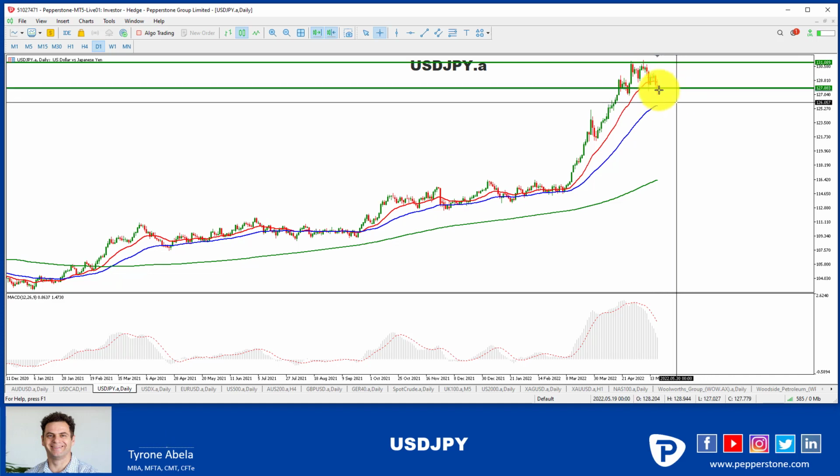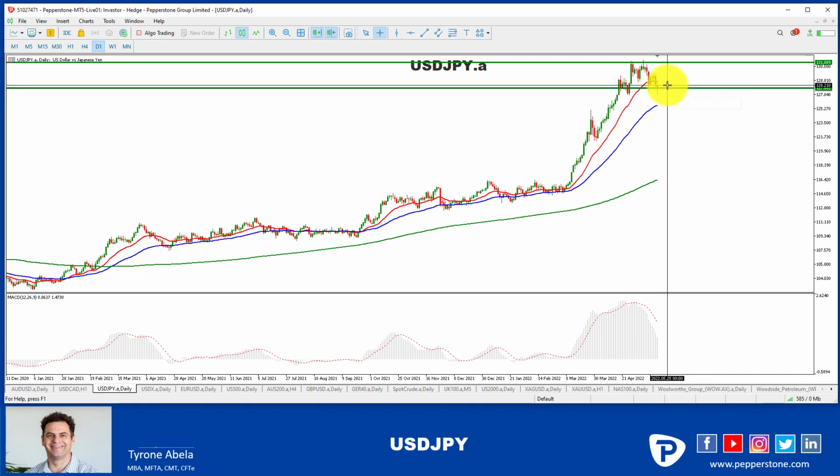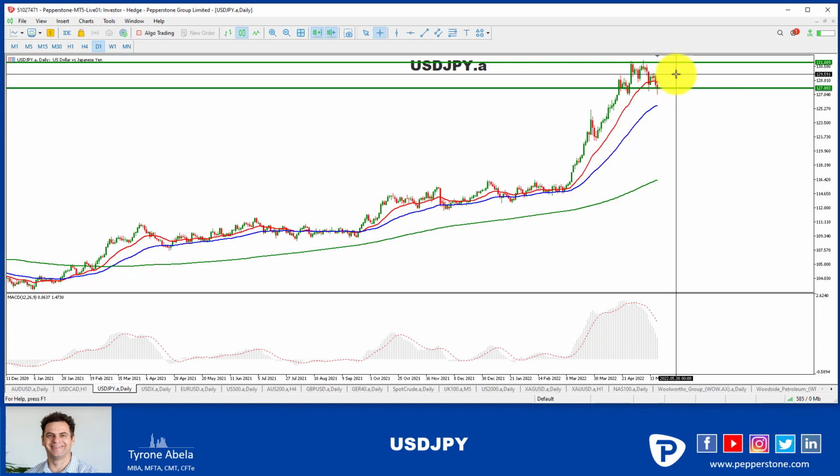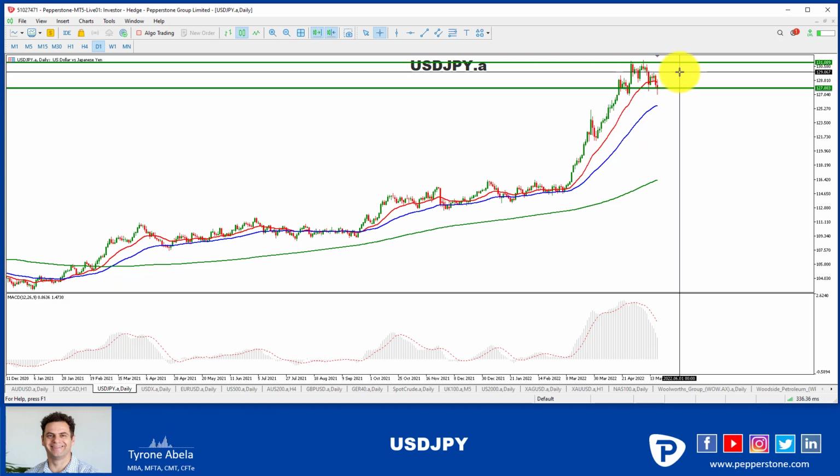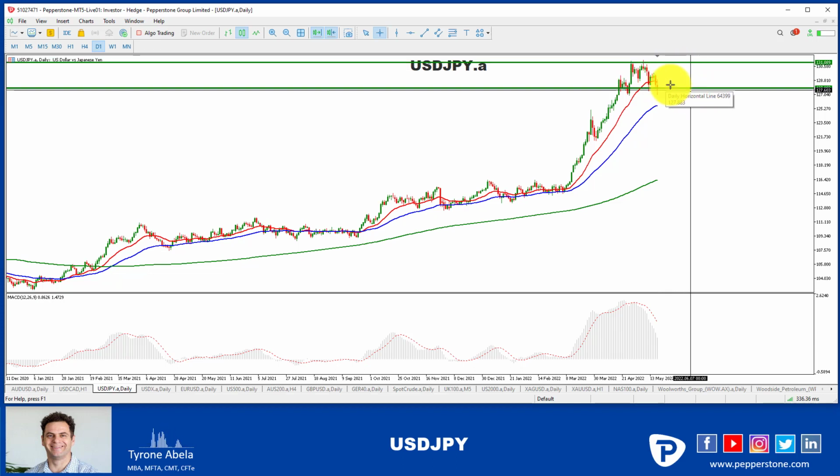And of course, it is trading underneath the 20 moving average now. So very interesting one to watch. The only way I would be interested in actually taking this long again now is if we get a daily close above the level that pulled it up, which is the 129.60 area. If we get a daily close above there, then we can start targeting the 131 again, which is still a good, decent amount of pips away.